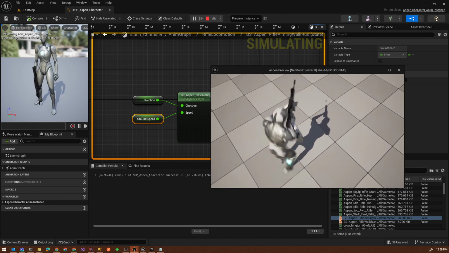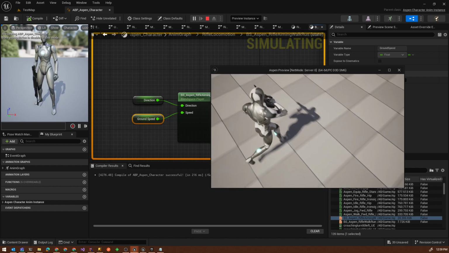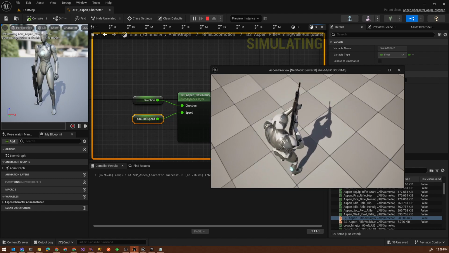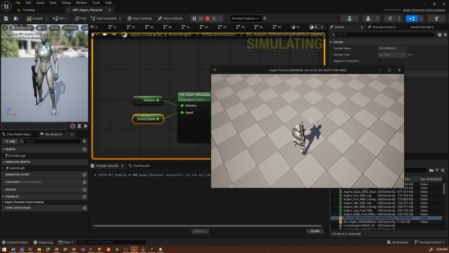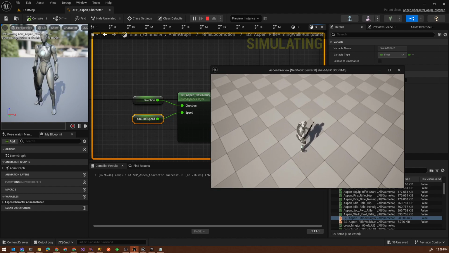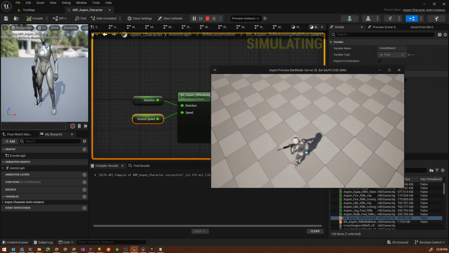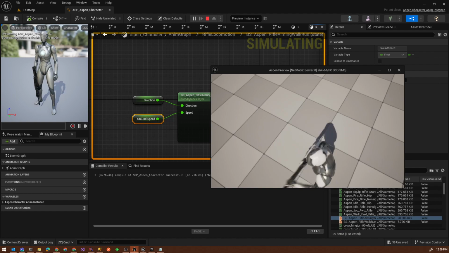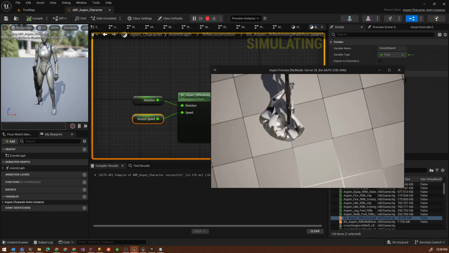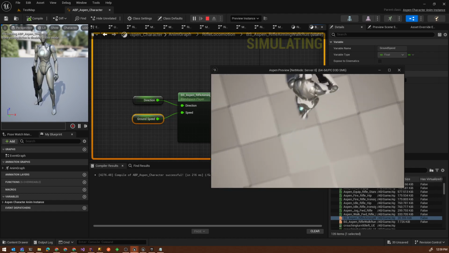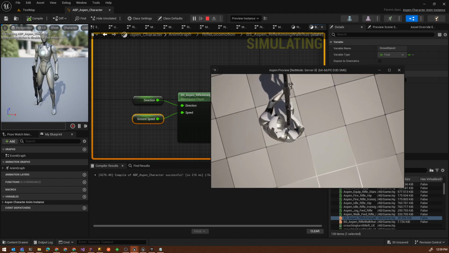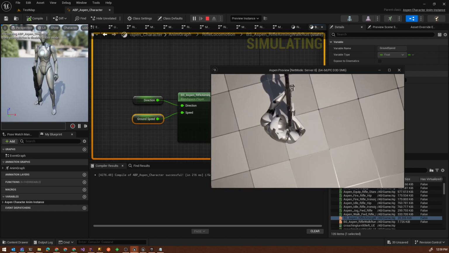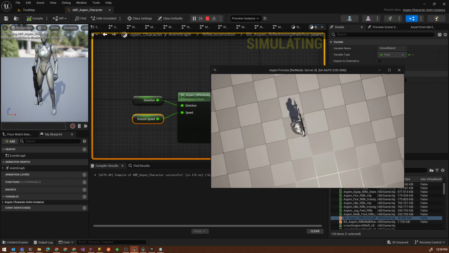So there are going to be two directions here that are messed up. If I move to the front and to the left at the same time, or if I move back and to the right at the same time. If I move forward and to the right, that animation works, and backward and to the left, that animation works. So it's really just back right and forward left.